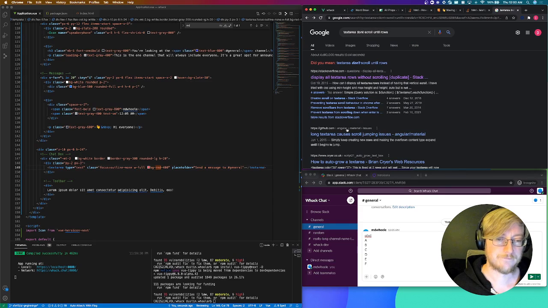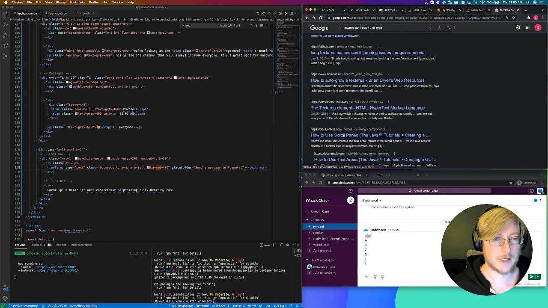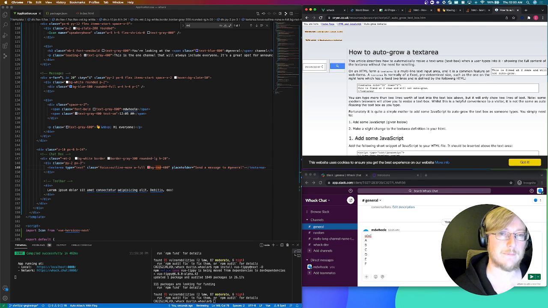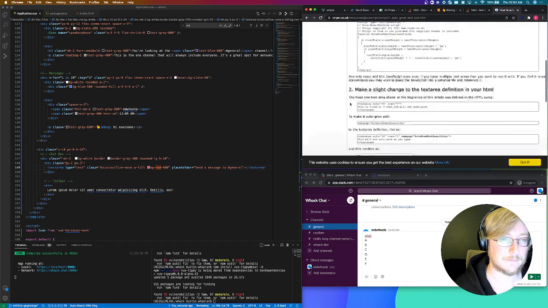Oh, hell no, we ain't going to use JavaScript to grow it. How to auto grow a text area. This looks super promising.